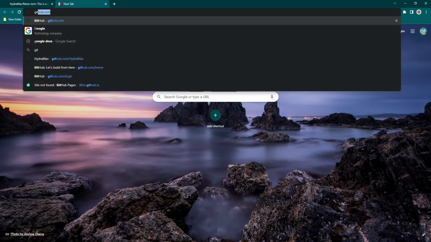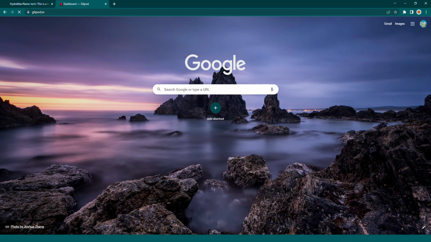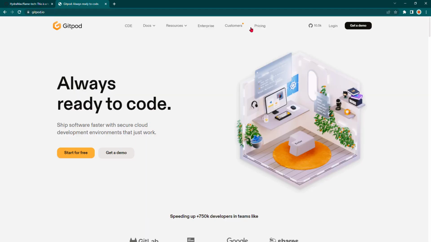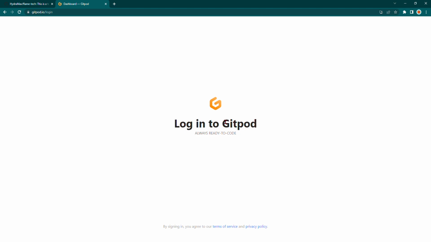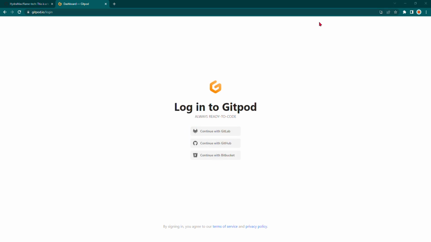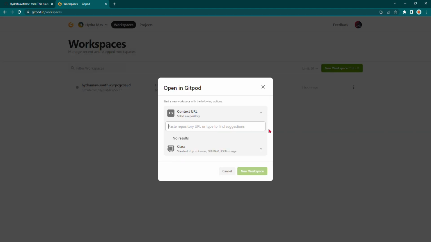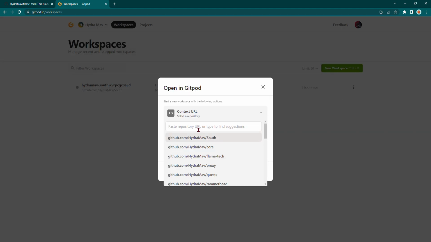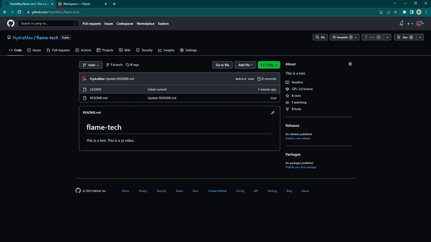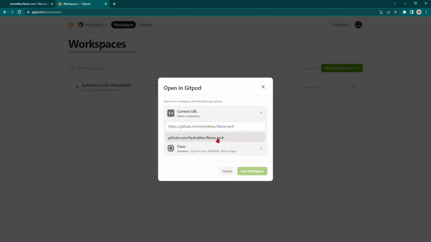Go to gitpod.io, press login, and continue with GitHub. Then click new workspace and paste the URL of your repository. Choose editor VS Code, classic standard, and click new workspace.